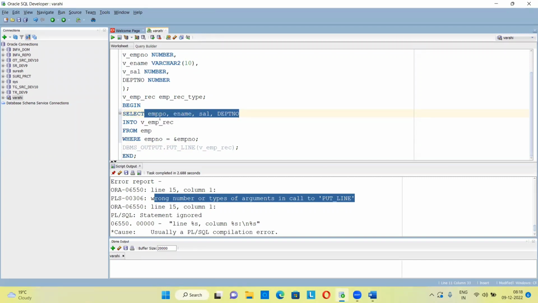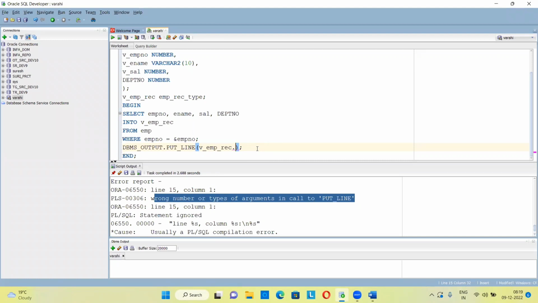The select statement is right. It is fetching 4 columns of information for that employee number and holding them in this variable. Our variable is fine, it's working fine. But when you try to print that variable, it's throwing the error, because there are 4 columns of information inside that variable. So what do you need to do now? While printing, there is no other option for us. We should print only one value at a time.